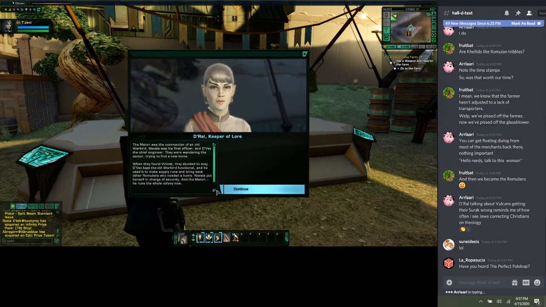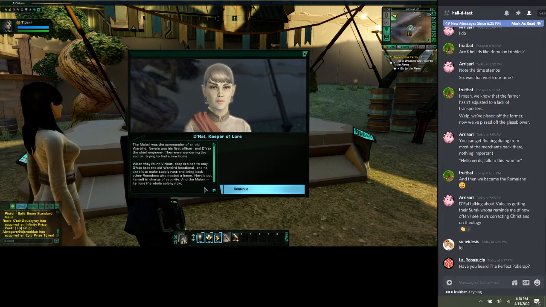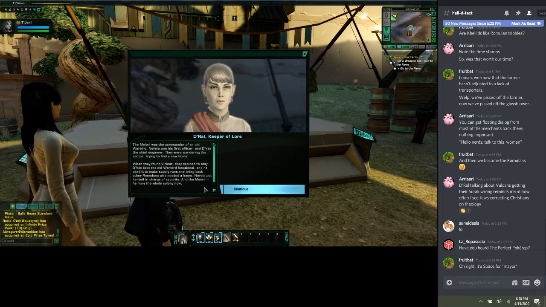The Maori was the commander of an old warbird. Navala was his first officer, and Devex the chief engineer. They were wandering the sector, trying to find a new home. When they found Viranat, they decided to stay. Devex kept the old warbird functional, and he used it to make supply runs and bring back other Romulans who needed a home. Navala put herself in charge of security, and the Maori, he runs the whole colony now.